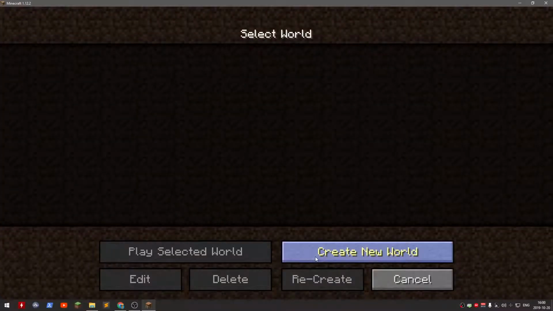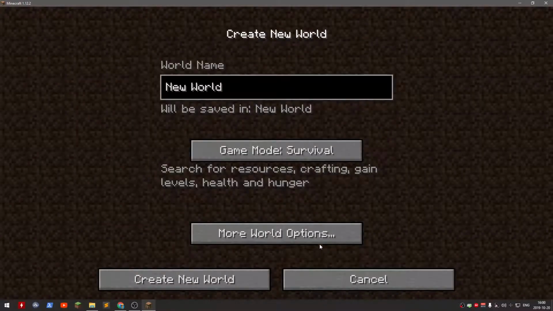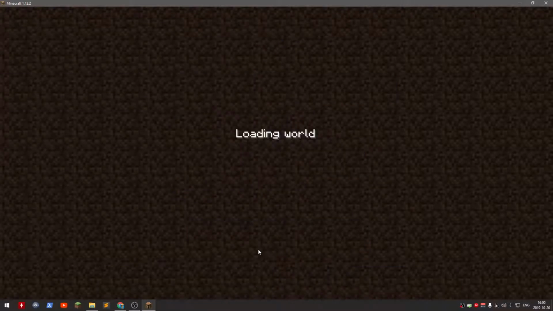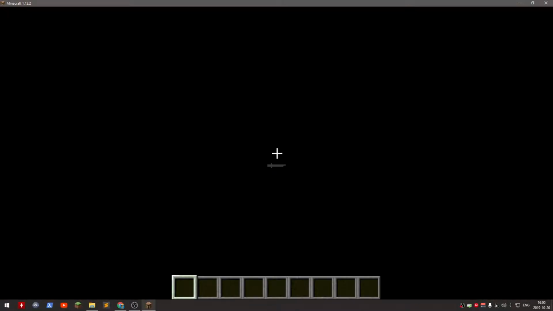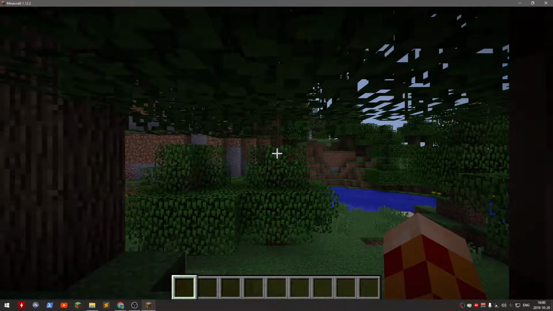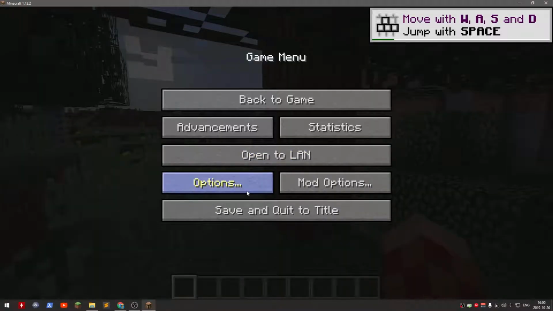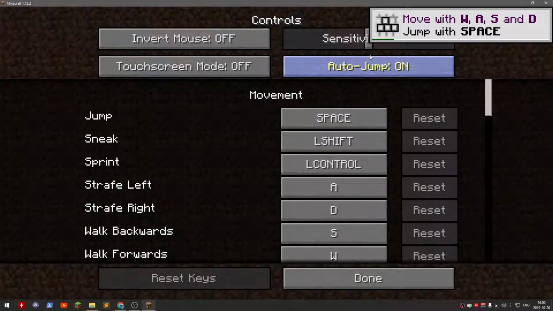If I create a new world here, just creative. Yeah, here you go. Oh, yeah, the mouse setting is controls, sensitivity, maximum.